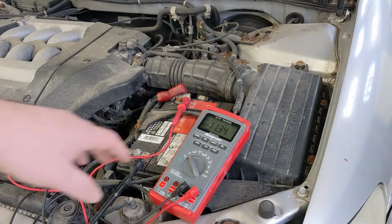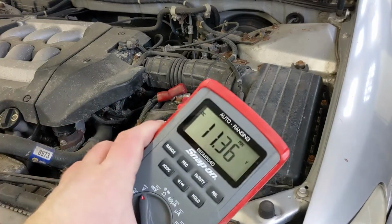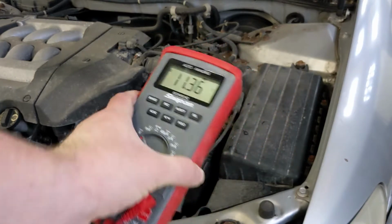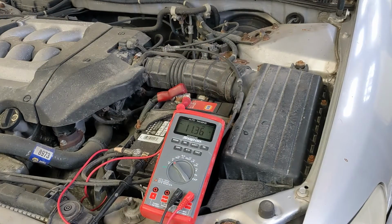Actually, before I start the car, I'm going to set this to record minimum voltage. So it's going to stop at whatever the minimum amount of voltage that battery has while I'm trying to start the car. So let's see what happens.